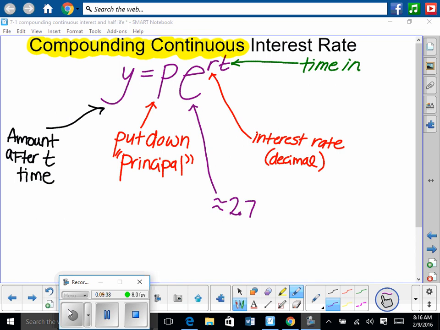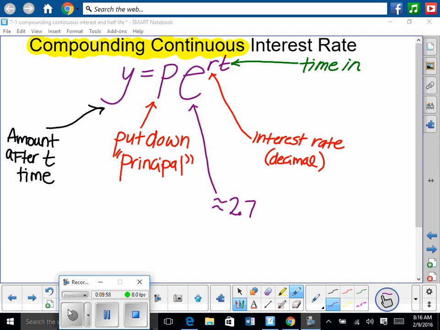And you always have to put it in as a decimal. So if I said to you 8% and you put in an 8, you would be putting in 800%. You can't put in 8. If I say 8%, you got to put in 0.08. Does that make sense? So you got to put in the rate as a decimal in the R. So if I say 20%, you got to put in 0.20.